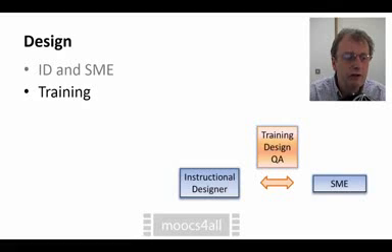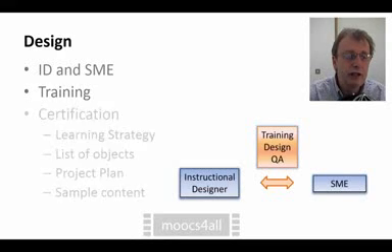But one thing the instructional designer has to do is ensure that the subject matter expert has gained that limited number of skills that they're being trained in. So they do need to check that it's done, no matter how the training is done.